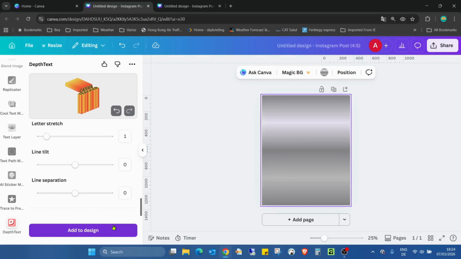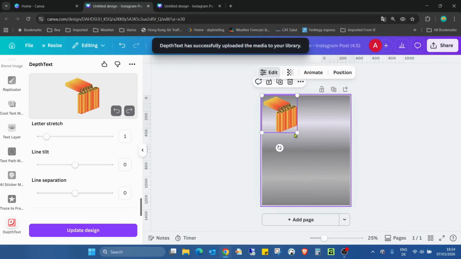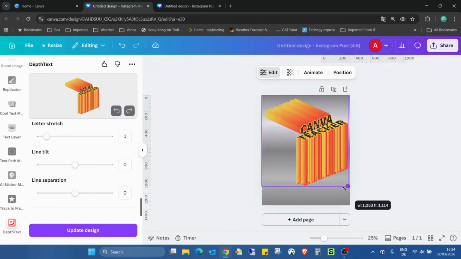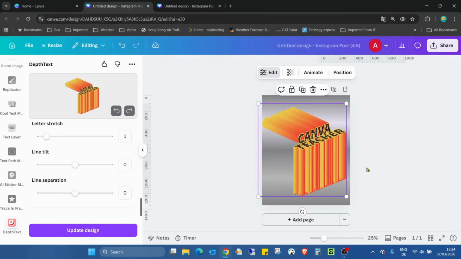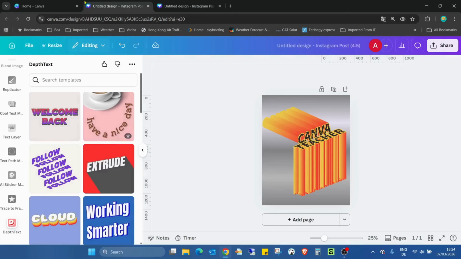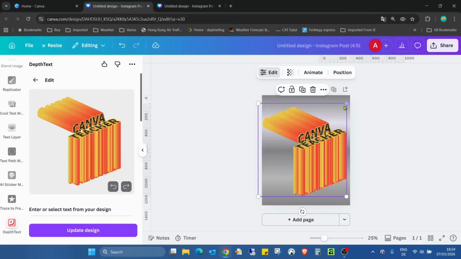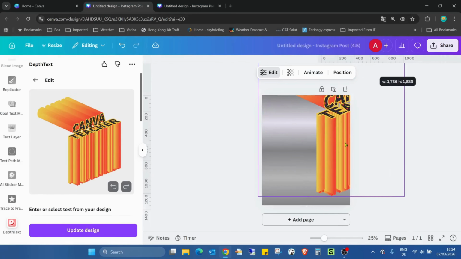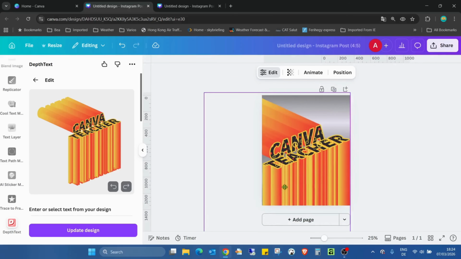But now I just add to design. And here we go. I just increase the size. And here actually had the same, just I zoomed out a bit, and just move down like this.